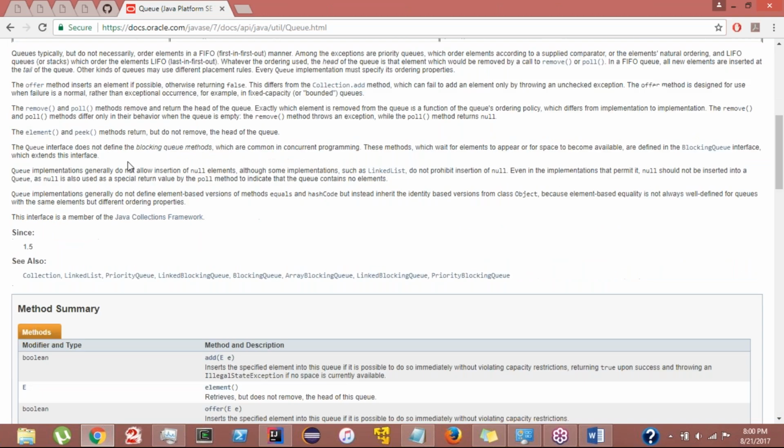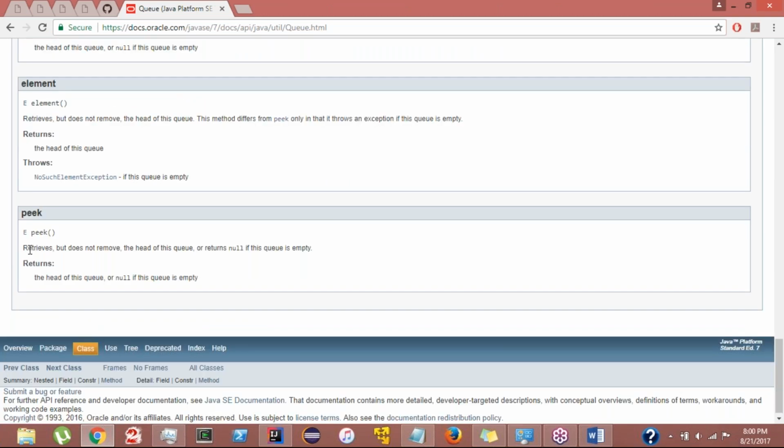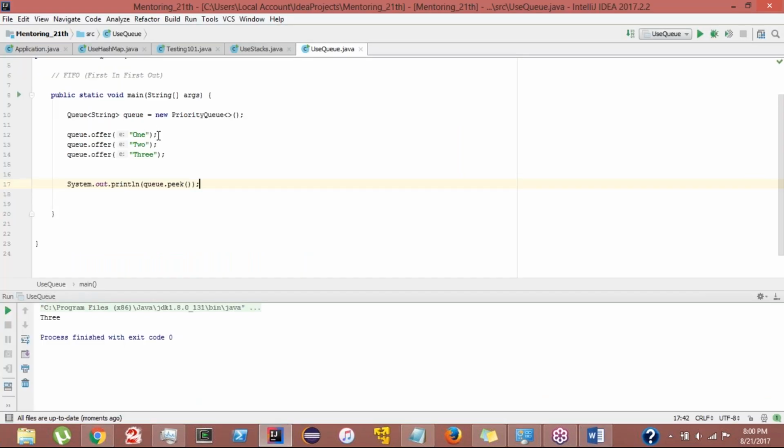If I go to queue and let's see what they say in peak. Okay, yeah, retrieves the head of this queue. But this doesn't make sense because the head should be, okay, here's another thing. Okay, I got it now. You see where I said priority queue? This basically prioritizes. If you think about it, TW doesn't come before TH alphabetically.